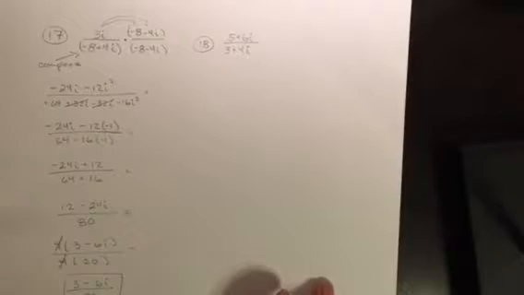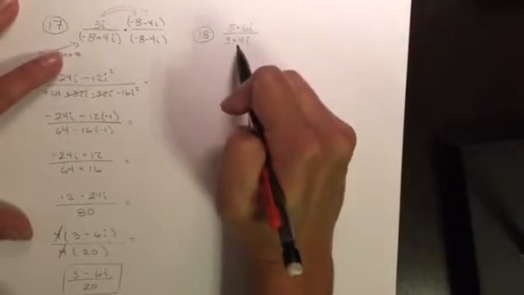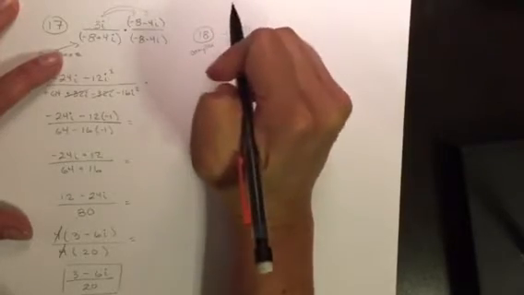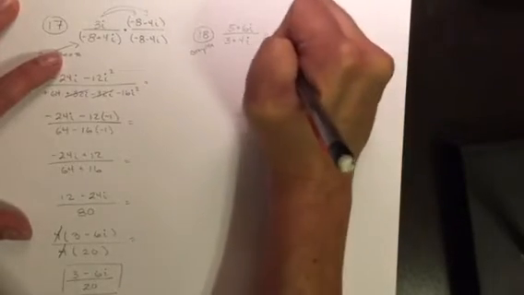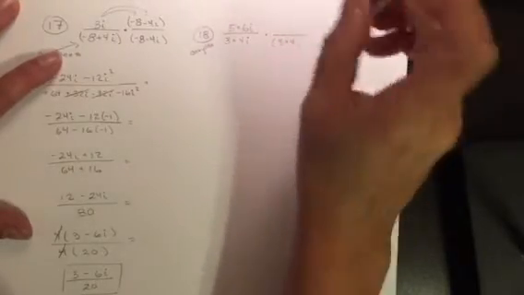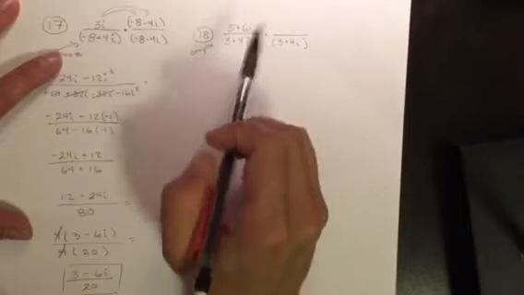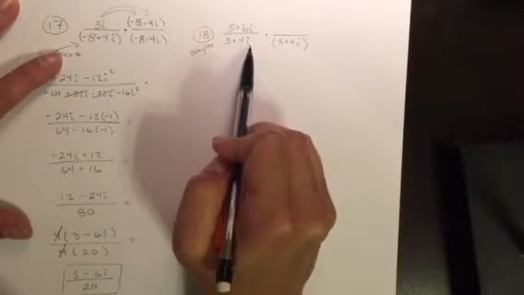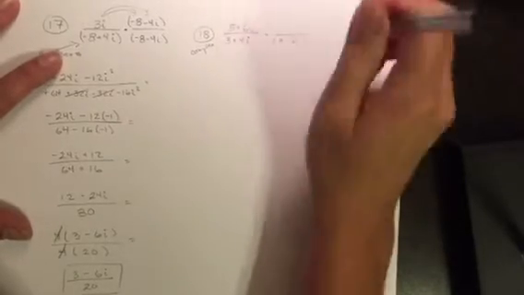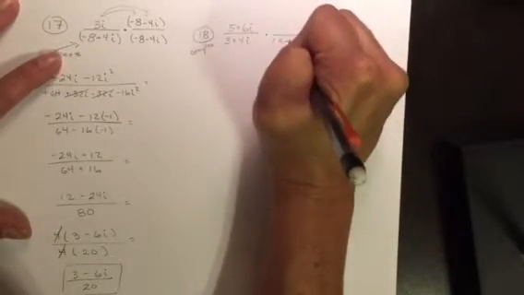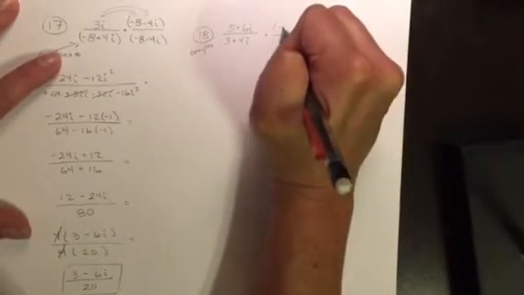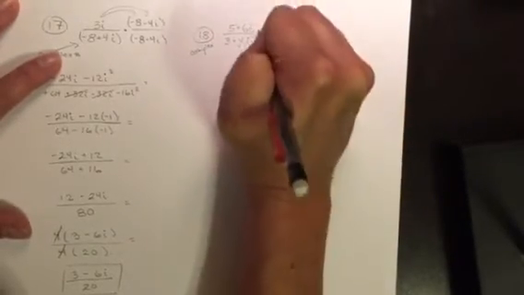Okay. And number 18. Again, I have a complex number here. So I'm going to multiply by the conjugate. So actually, look what I did there. So let's talk about this. 3 plus 4i, that's not the conjugate. It's not 3 plus 4i. It's 3 minus 4i. So I have 3 plus 4i here, so the conjugate is 3 minus 4i.